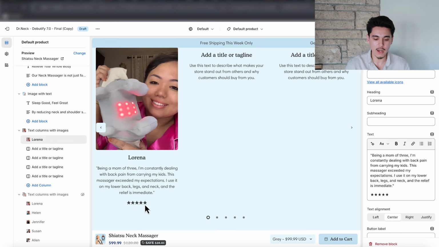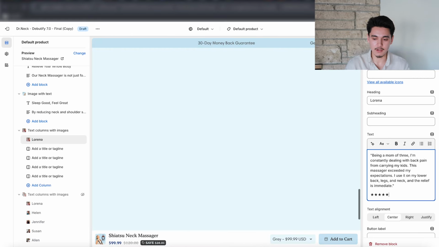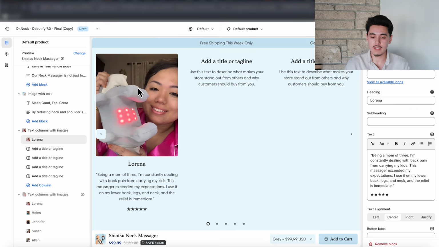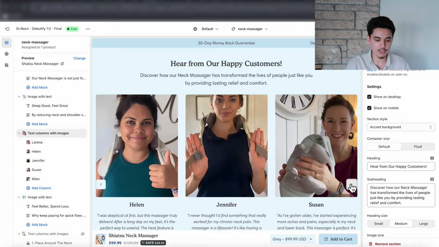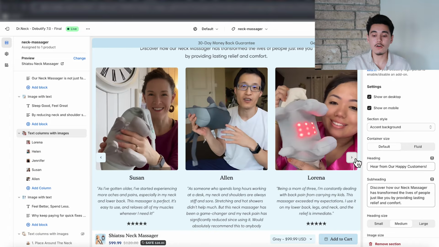And by the way, if you want to know how to get all of these stars that I put down below here, you can literally just Google black star symbol and then simply copy this text and then paste it 5 times exactly like I do here. And again, you're going to have your customer image with the testimonial and then those nice little star symbols down below. And then from here, you just want to do the exact same thing for every single column within this section. And once you're done, the section should look something like this, where you have a total of at least 5 customer images that are all holding your product.